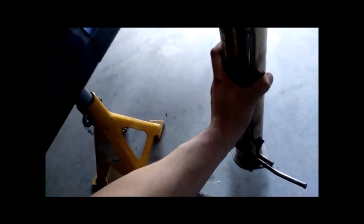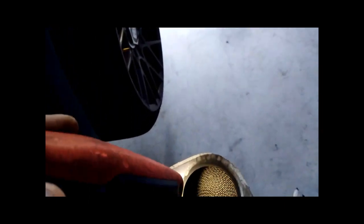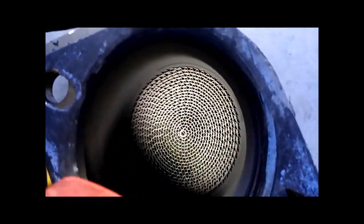Righto, so we got the cat out. It hasn't damaged it. There's no damage on the inside of the cat because the tune basically dumps a bit of fuel down in your exhaust, and it hasn't fucked anything yet. Still good. I think the high flow it won't hurt it too much, but it's all right.